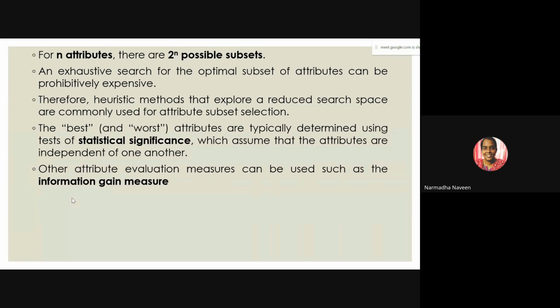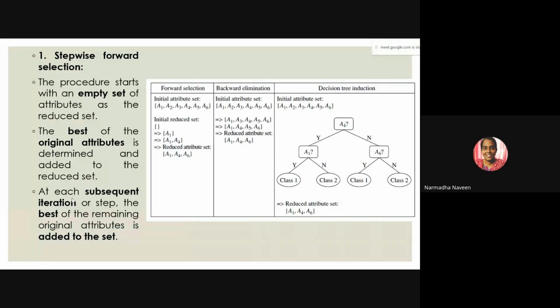Okay, so for the attribute selection, this is all done based upon the information gain. And for this, we have four different techniques for attribute subset selection. The first one is stepwise forward selection. It will initially begin with an empty set of attributes.